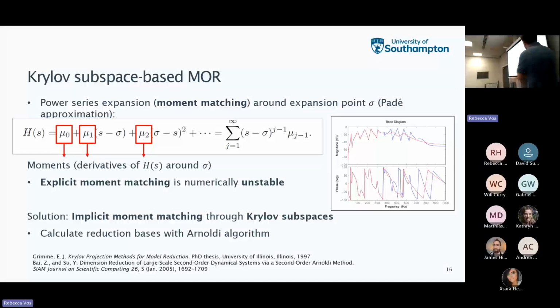So instead, some mathematicians found a way to do this implicitly. It's a mathematical procedure that doesn't directly calculate these derivatives, but of which you can prove that after running it, you manage to get these derivatives fitted anyway. If you're interested in that, I would suggest reading this PhD thesis. It's quite an involved procedure, so I'm not going to explain it today, but it's quite interesting to read if you're into this maths.